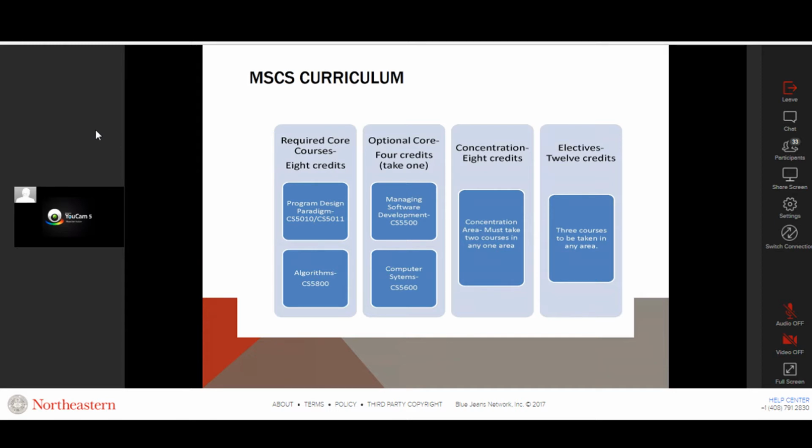I mentioned in my email, one thing to know about PDP is that it's a pretty intensive course. It's the most intensive course that is a part of this program.